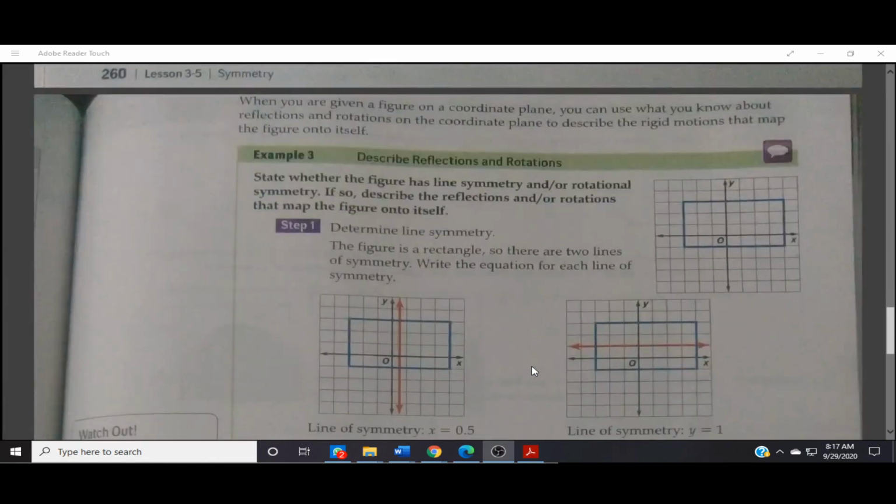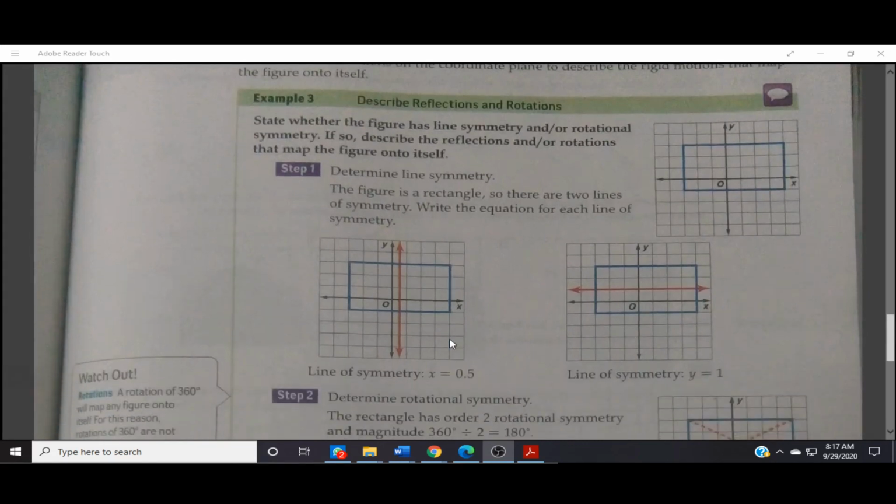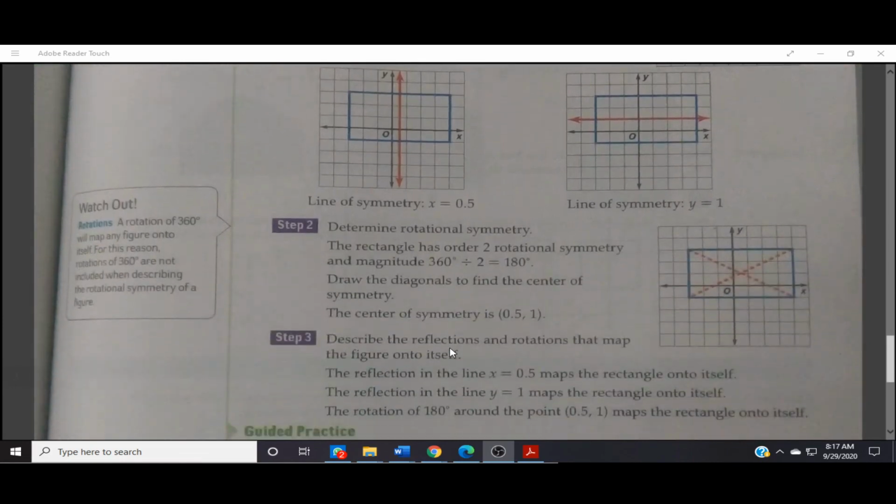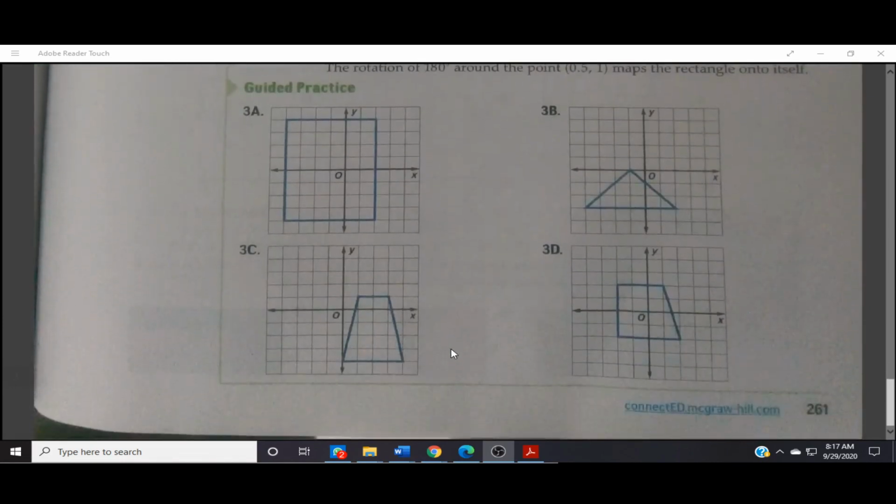So there are some more examples of whether it is line symmetry or rotational symmetry. That is going to be it. The rest of class is going to be working on symmetry. We do have our test on Thursday, so in class we'll talk about the test.